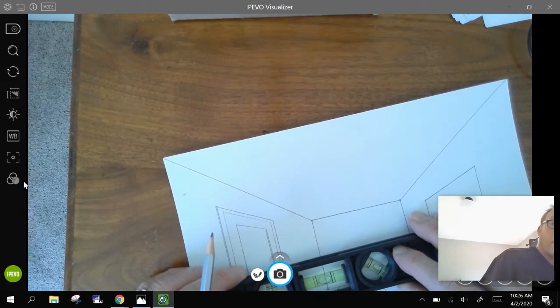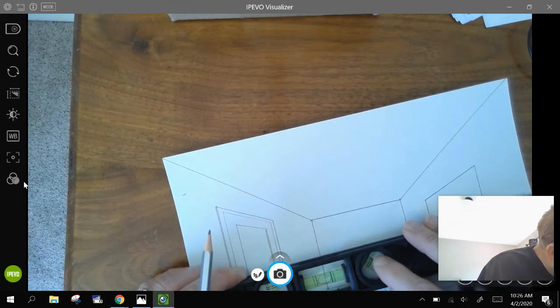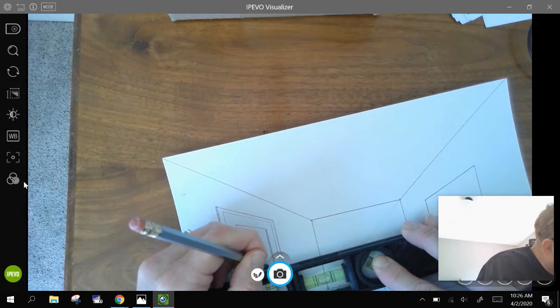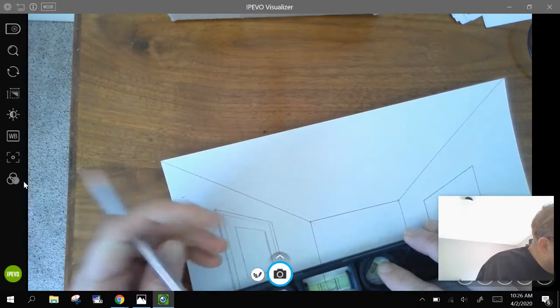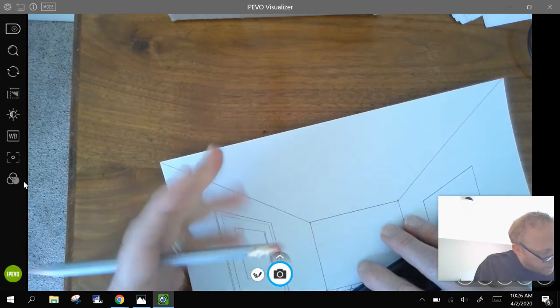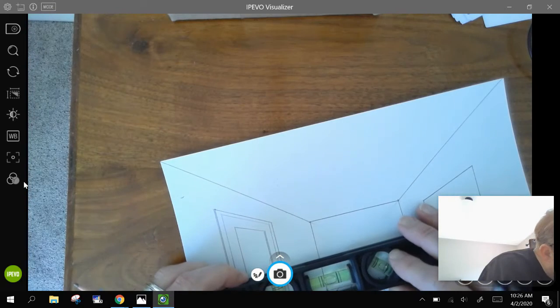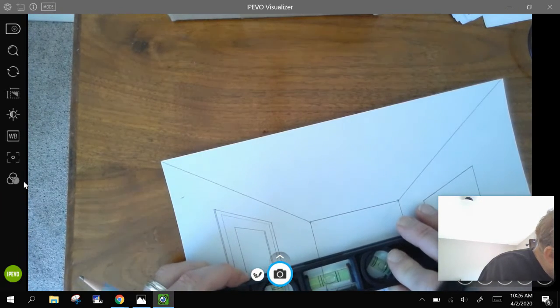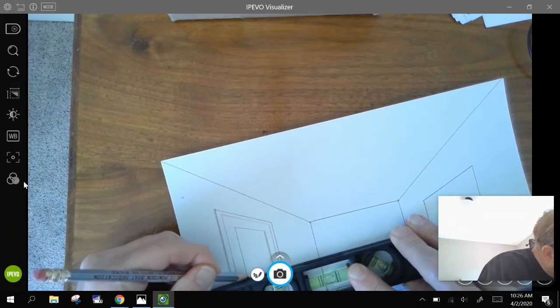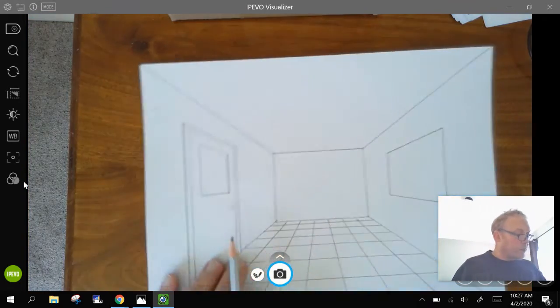So, oh, I might have bumped the camera. All right, here we go. Line that up. This line, well, it's a little bit thick. I'm going to go a little bit closer even. Let's see. Here we go. Okay.